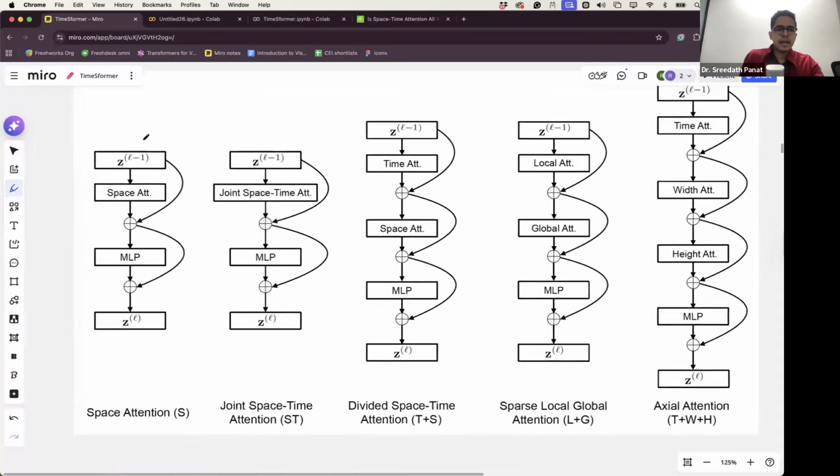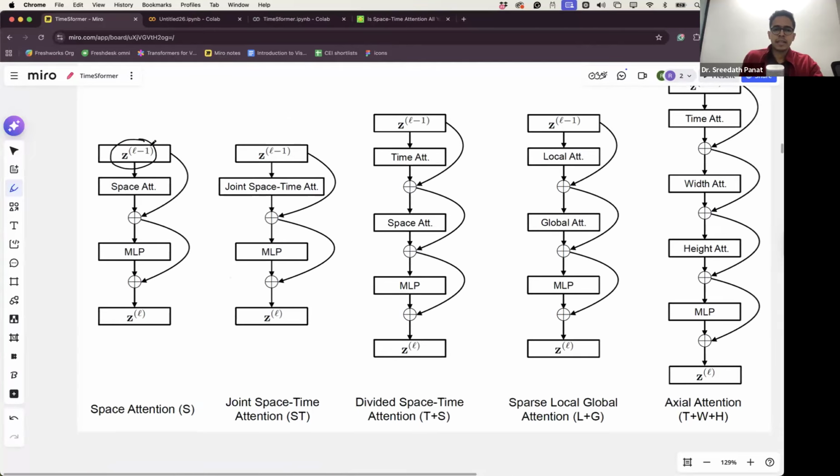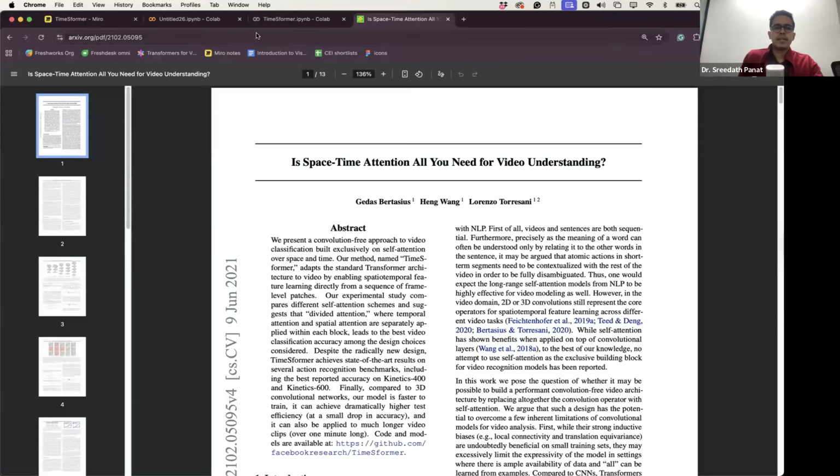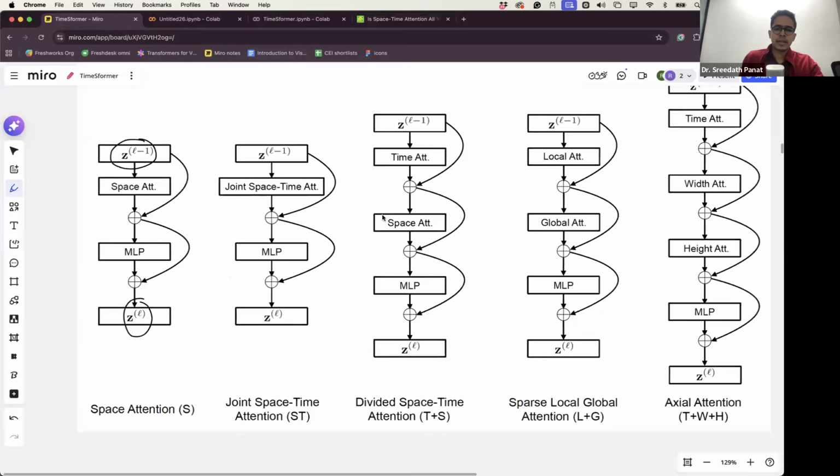It's very simple. So Z(l-1) is the context vector coming from the previous transformer block. Z(l) is the context vectors resulting from the current transformer block. The name of the paper is Space-Time Attention Is All You Need for Video Understanding. You can simply search the TimeSformer paper on Google to get the paper. Now, in between, look at what's happening. Space-time attention is applied, followed by multi-layer perceptron. Space-time attention is attention across all the patches in space and all the patches in time. Now, there will of course be layer normalization, which the paper is not showing for simplicity. But when we are implementing this from scratch, we have to implement layer normalization also.